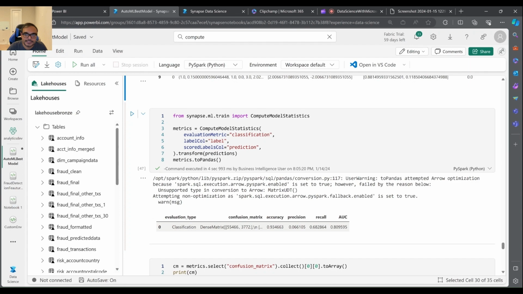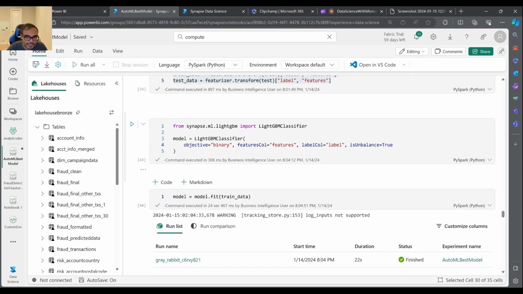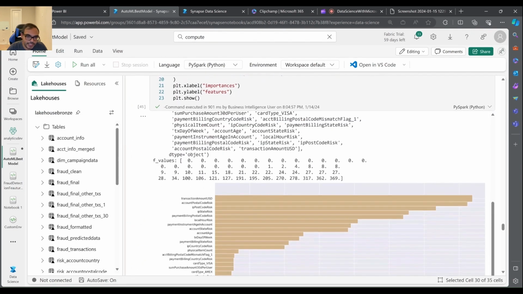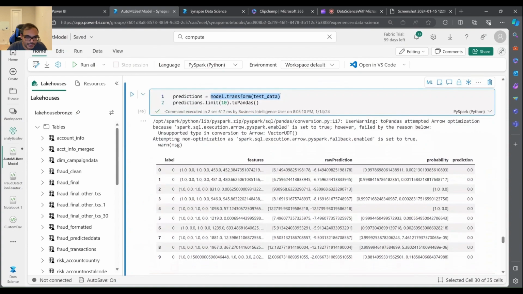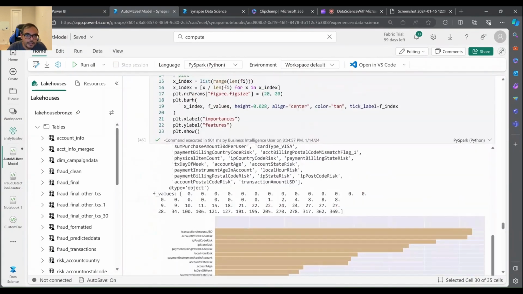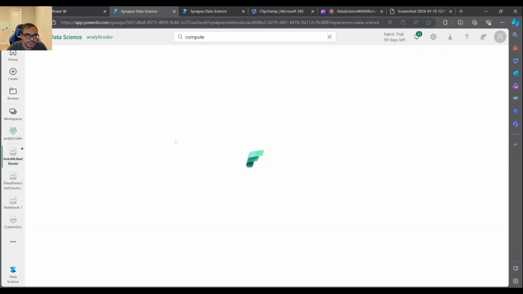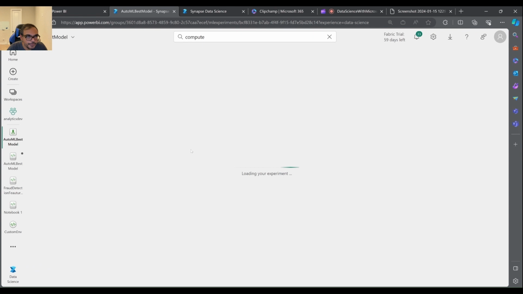It is as simple as this, and as you can see, I did not do any huge Spark adjustments. This is the power of the service. And all the experiments are automatically tracked, which is one of the beauties here.